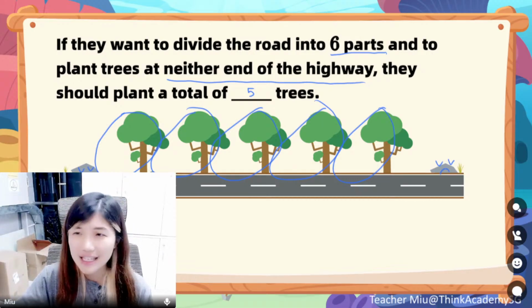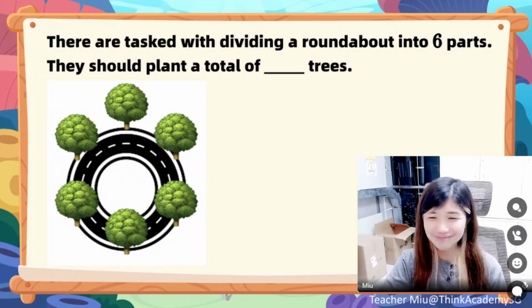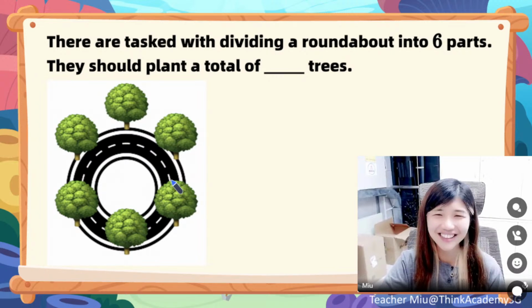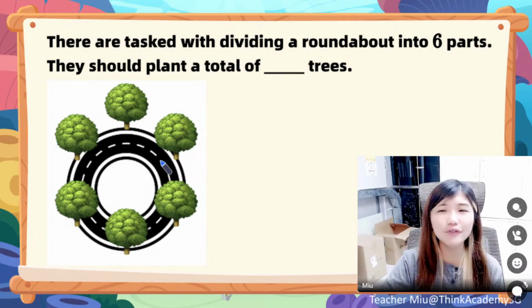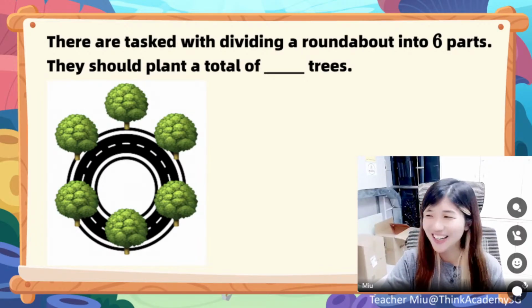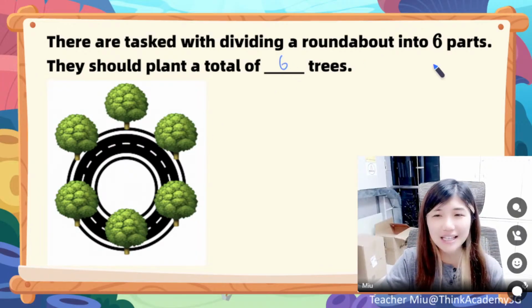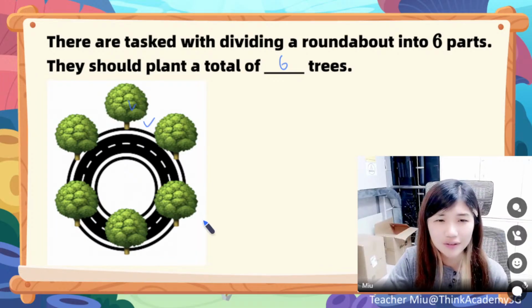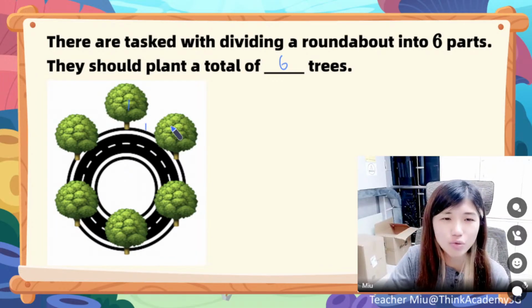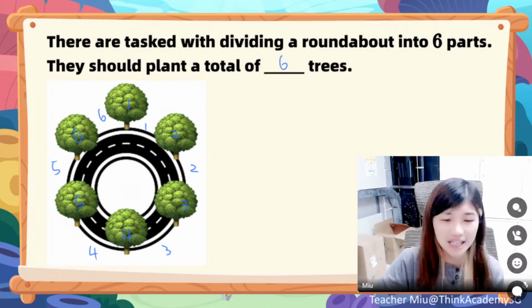All right, let's come to one very crazy one, which is about circular row. Any idea? For the circular row, right, we need a 6 part row. So how many broccoli trees do we need? Yeah, it really looks like broccoli. Yeah, you see, right? This one is very easy. 6, right? 6 trees. So basically, it's the same again. A tree and interval. I would just label them in numbers. 1 tree, 1 interval. The second tree with the second interval. The third tree with the third interval. The 4th tree with the 4th interval. The 5th tree with the 5th interval. And the 6th tree with the 6th interval. So basically, they're the same thing.